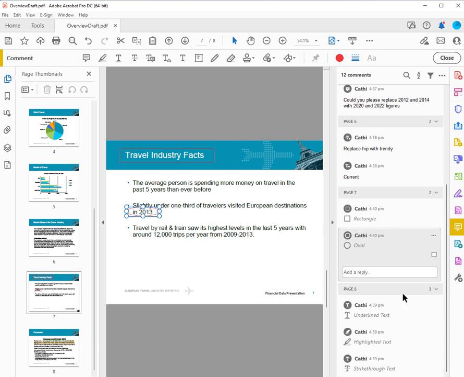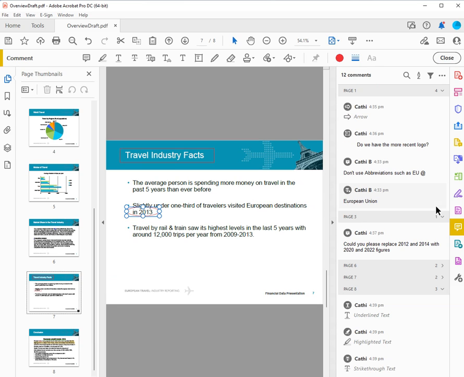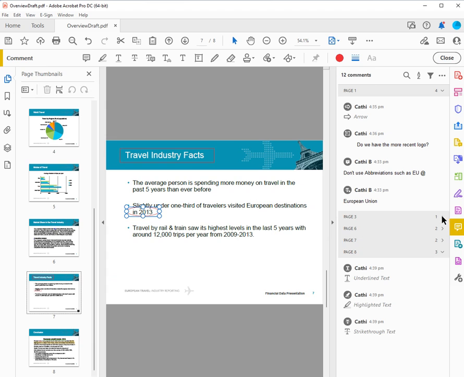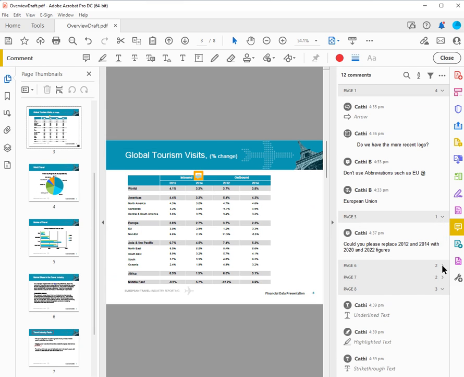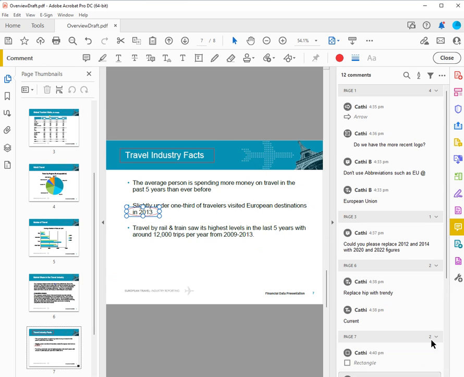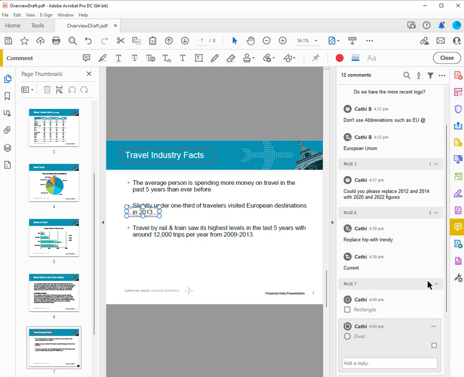And so there are 3 changes now on page 8. If I go, and how many changes on page 7? 2. You can collapse them by hitting this minus, this V, and it collapses, and the chevron then expands, so you can collapse and expand the amount of detail you want to see.